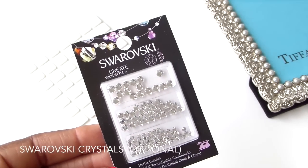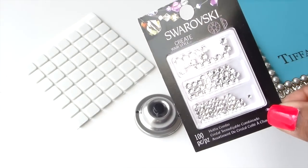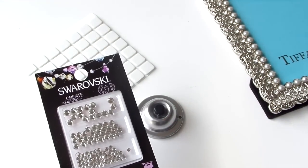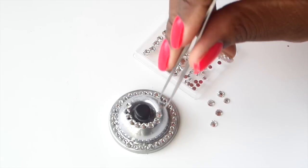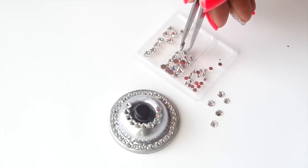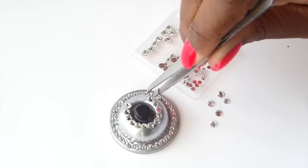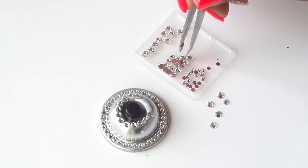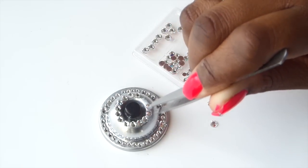Here I have some Swarovski crystals — they're optional. I got them from Joann's for their regular price of nine bucks, but I only paid half that on top of a 10% military discount, and I'm going to use them to embellish the doorbell. I'm adding Elmer's glue to adhere the crystals — I like using Elmer's glue because it dries clear. I have three sizes: large, medium, and small. I added the smaller ones on the bottom layer, the medium ones on top, and the large ones to cover the hole where you would normally screw the doorbell to a wall. I think using these crystals are perfect for this frame.